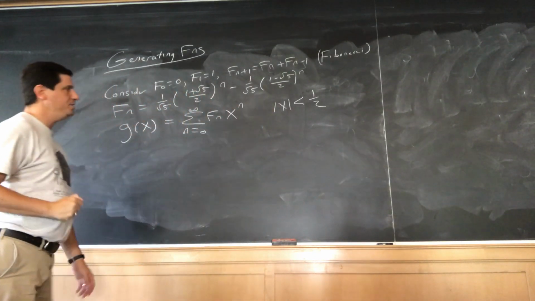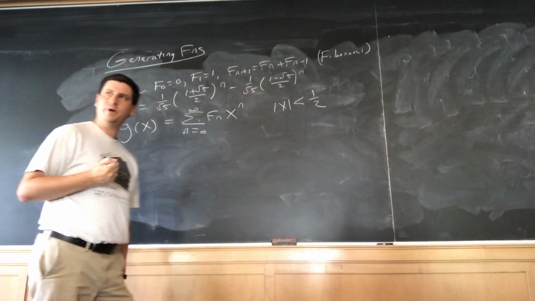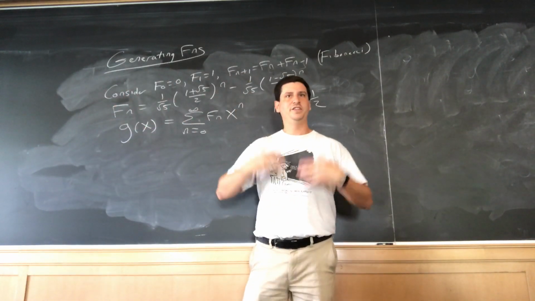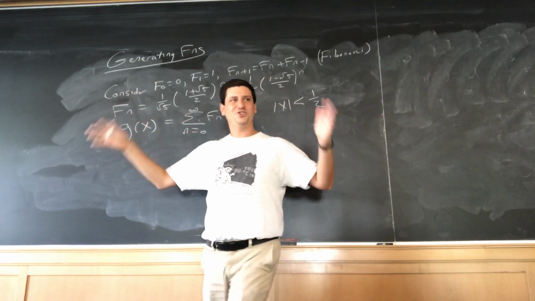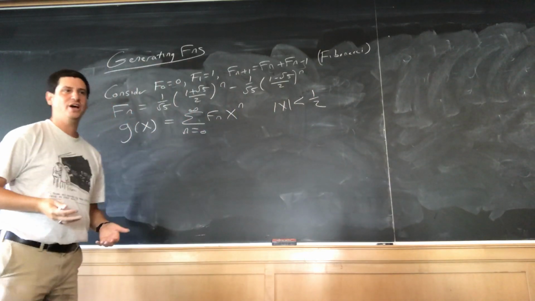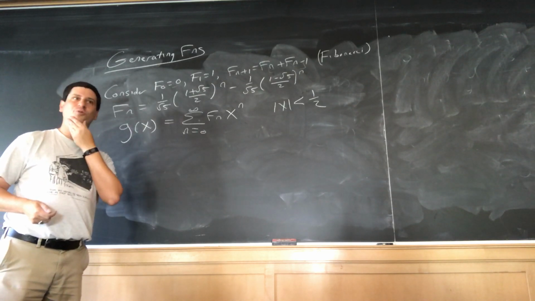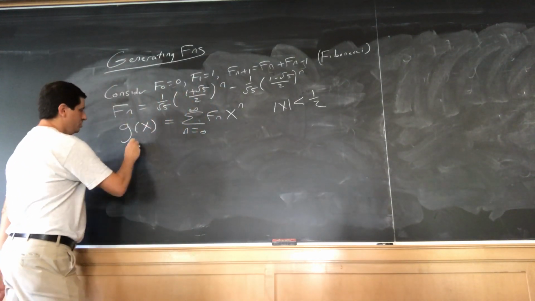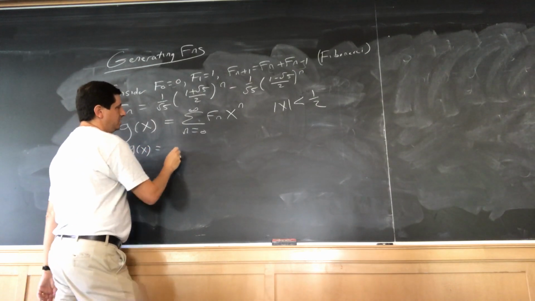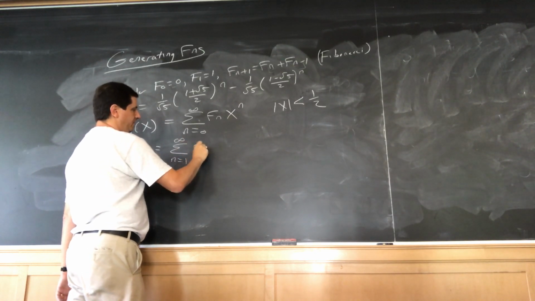So this will allow me to use something that was mentioned earlier in the book that you've already read, the bring it over method, to do some integrals where you end up getting the unknown on both sides of the equation. As long as the coefficient is not the same value on both sides, bring it over, and now you have maybe 1 minus 1/4 of what you want equals something that's known. So if I know 3/4 of it, I multiply both sides by 4/3. Not a big deal. So g of x is going to be the sum as n goes from 1 to infinity of f(n) x^n.